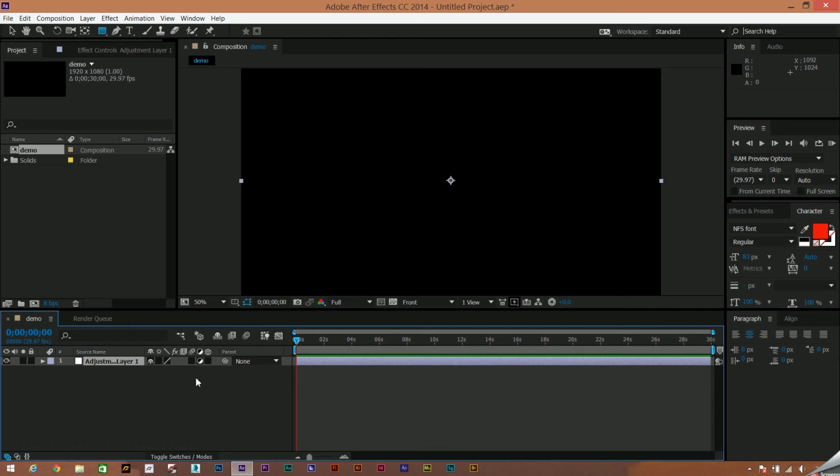That would actually be useful during the rendering time. It would reduce the rendering time as compared to what it would have been if I had done the effects on the normal video layer. So this also has the same transform properties, which is anchor point, position. These mostly remain the same all throughout the software. So then again delete this layer.